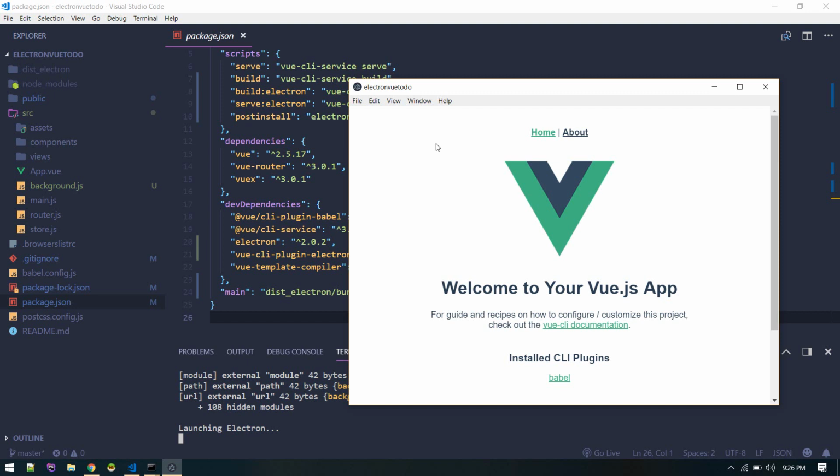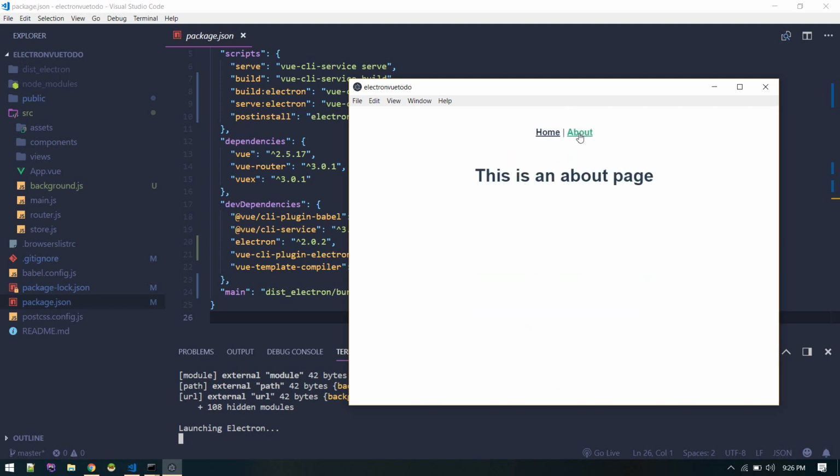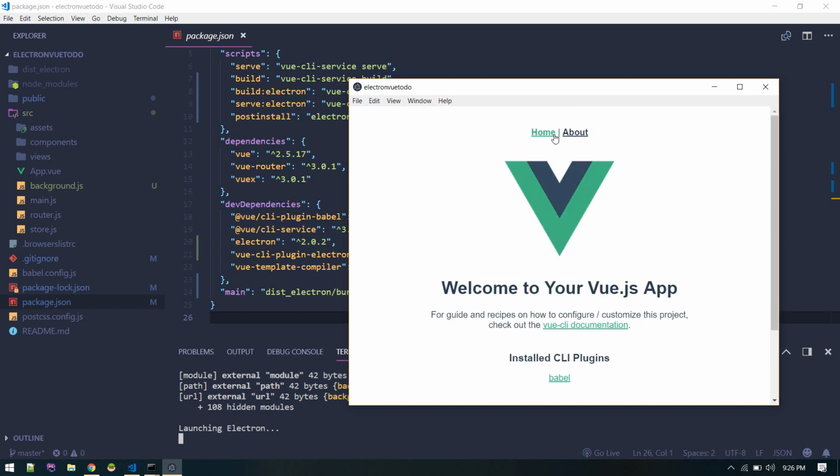Electron has one main process which handles everything like creating windows, and the other is the renderer process which is responsible for rendering these pages. We'll see how we can communicate between these two.